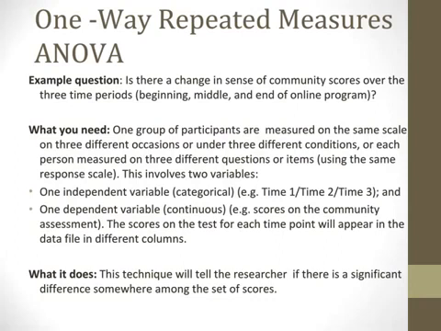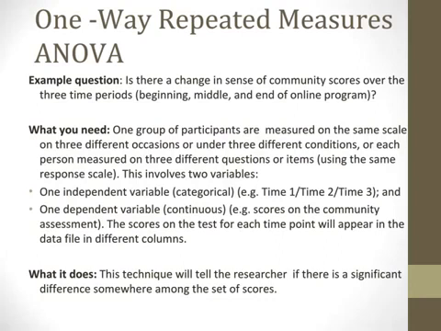Let's say that there's a researcher interested in looking at not if sense of community differs between types of courses, but rather if sense of community differs over 3 periods in which students are enrolled in a program. Let's say the researcher is interested in the student sense of community at the beginning of the program, the middle of the program, and at the end of the program in which they're enrolled. And let's say specifically it's an online program.